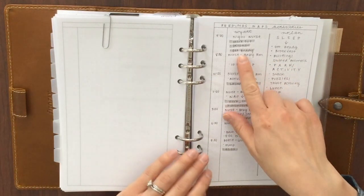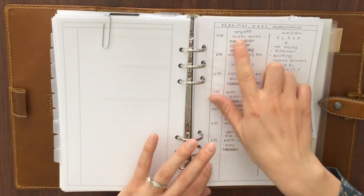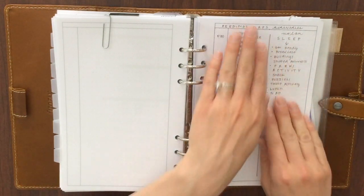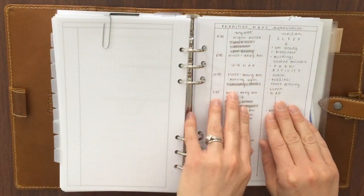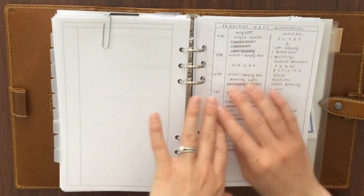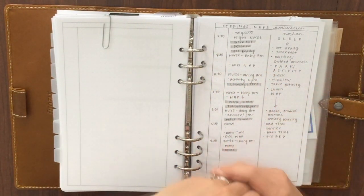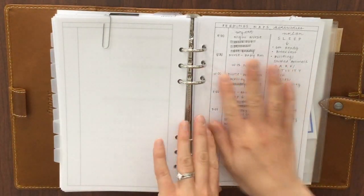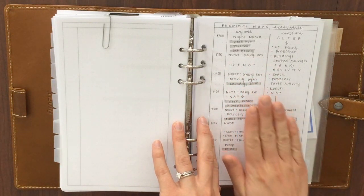He's breastfed, so he definitely adjusts as he grows, and his ability to drink more and sleep longer changes. So this has been so helpful for me, trying to figure out what my toddler is going to be doing while my newborn or 5-month-old has to eat. What activities can I do to mix it up for him, to keep him busy, to make sure that he'll be safe while I'm nursing the baby? This has been so helpful.